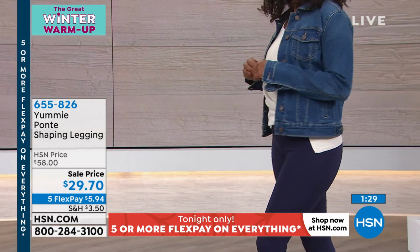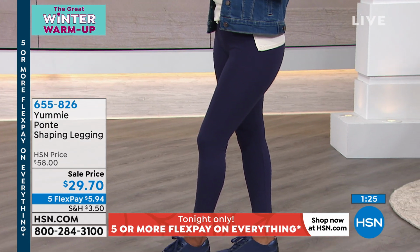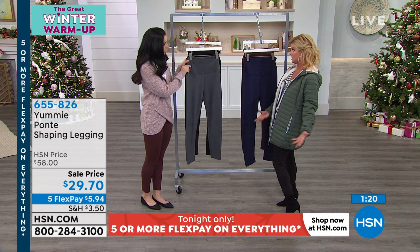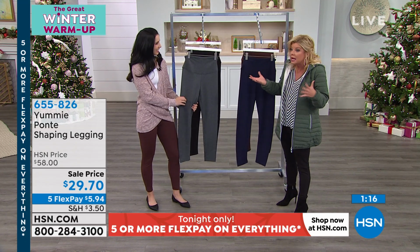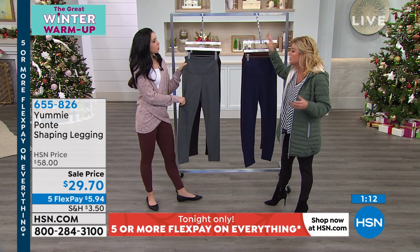It comes down to that perfect slenderizing cut at the bottom. So you can wear it with your ballet shoes, like you're wearing it, just a cute little flat, or wear it with a heel, or wear it with your sneakers. Go to yoga class. I mean, that's how comfortable these are. That's why I'm saying I have so many. It's like my entire leggings. You live in them. You do. You really do.